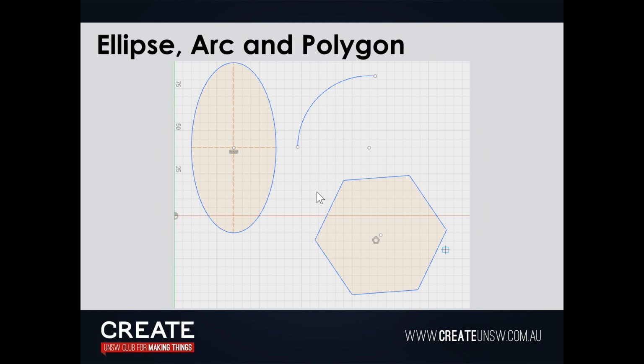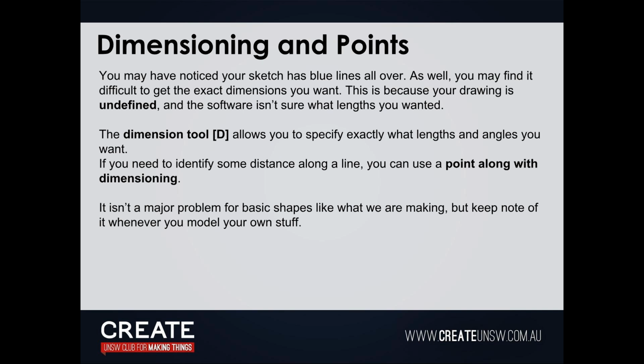What else is there? Ellipse. We'll exit out of that sketch. Delete that. So if you want to do an ellipse, it's here. Click on that. Now, we'll just start that there. You can choose the width of your ellipse. So let's say 900, and then you can choose essentially the height of that. Just do that. You can always change these values.